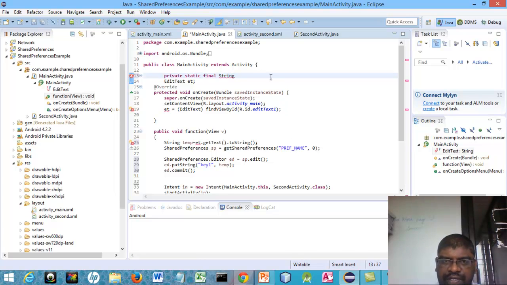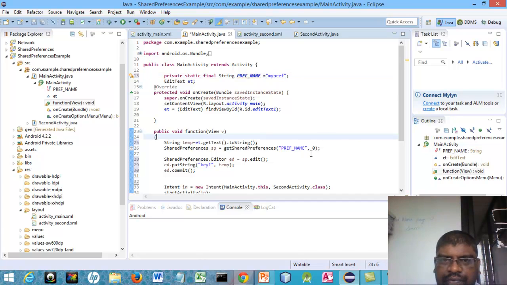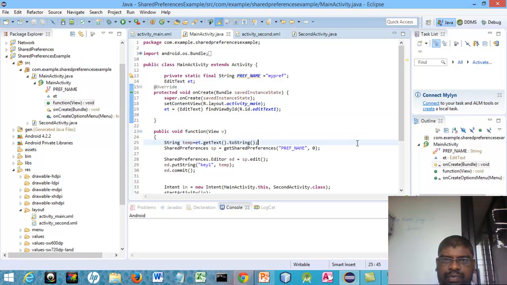The variable name is PREFERENCE_NAME is equal to my preferences. Okay, so the preference name is equal to my preferences. So this is how to create this.